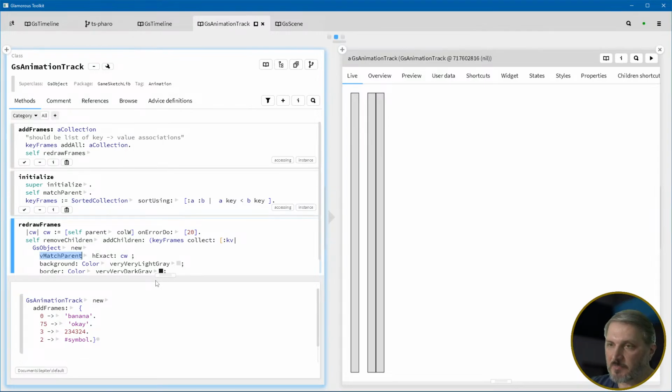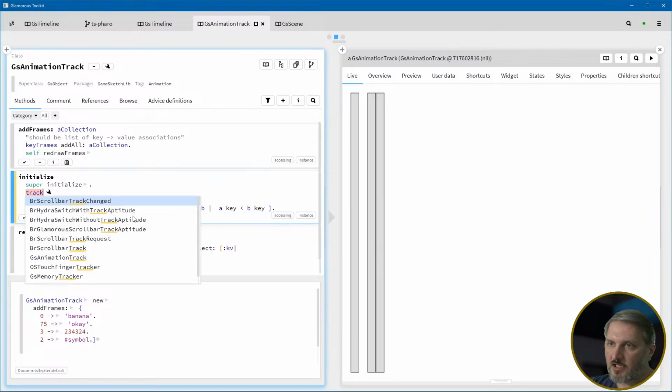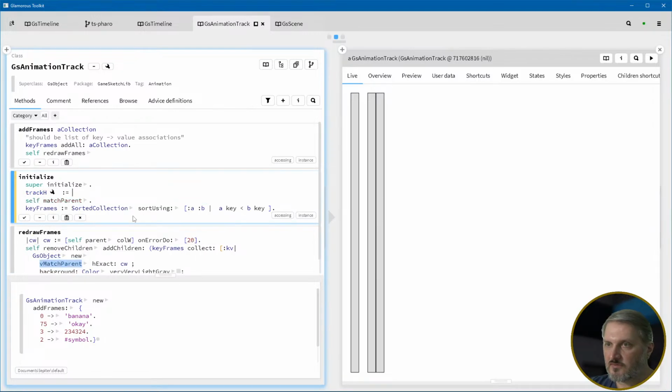The frames need to match the parent, but we need a track height. So track height is equal to, I guess that could probably change on a track by track basis. So let's just call it 20 for now.